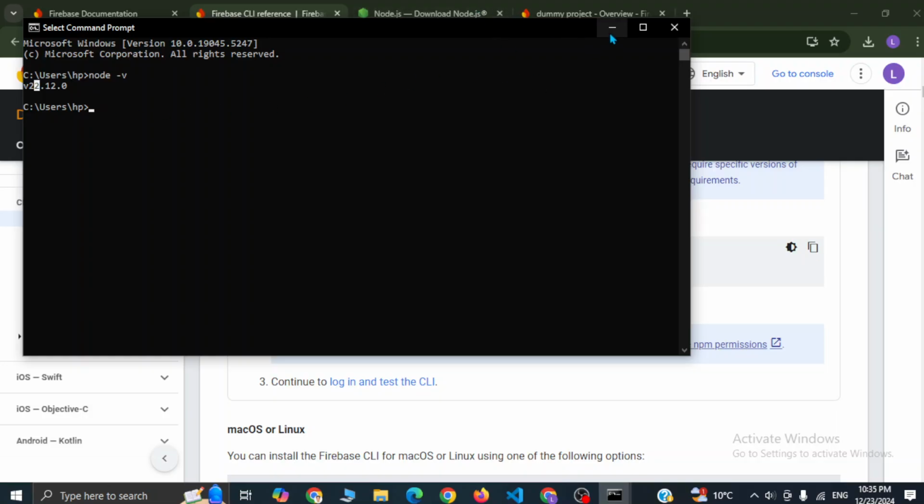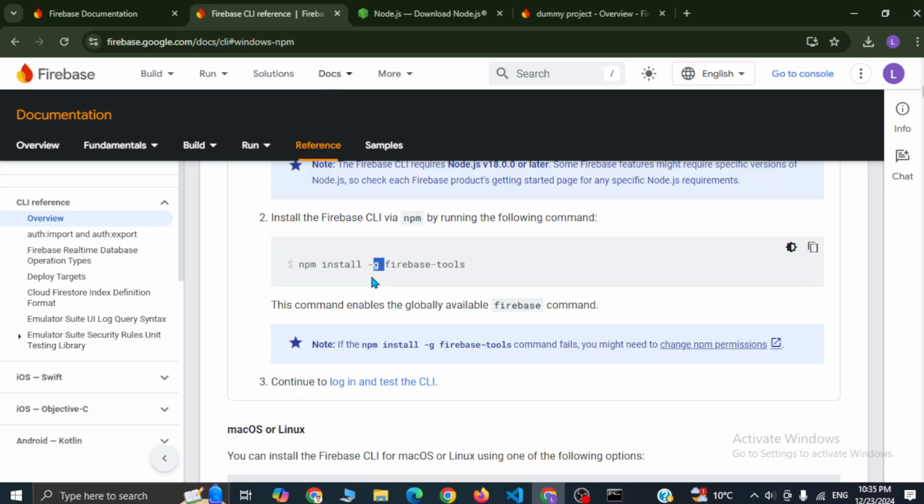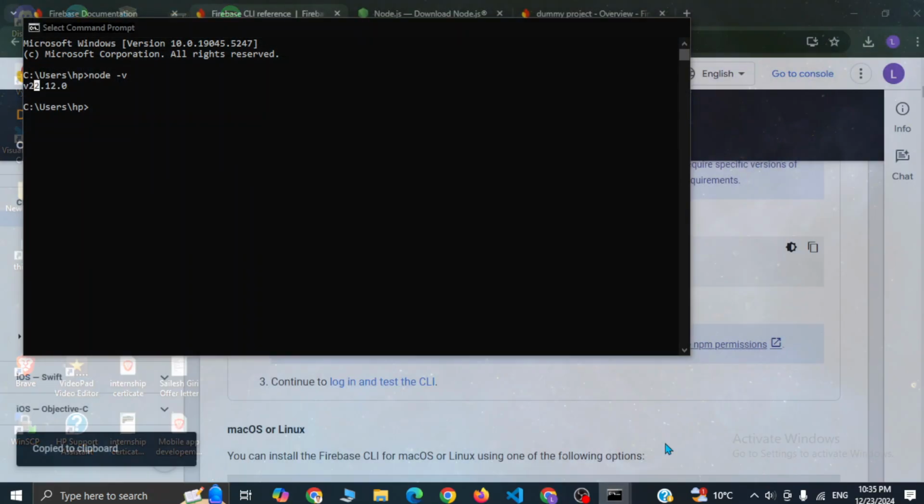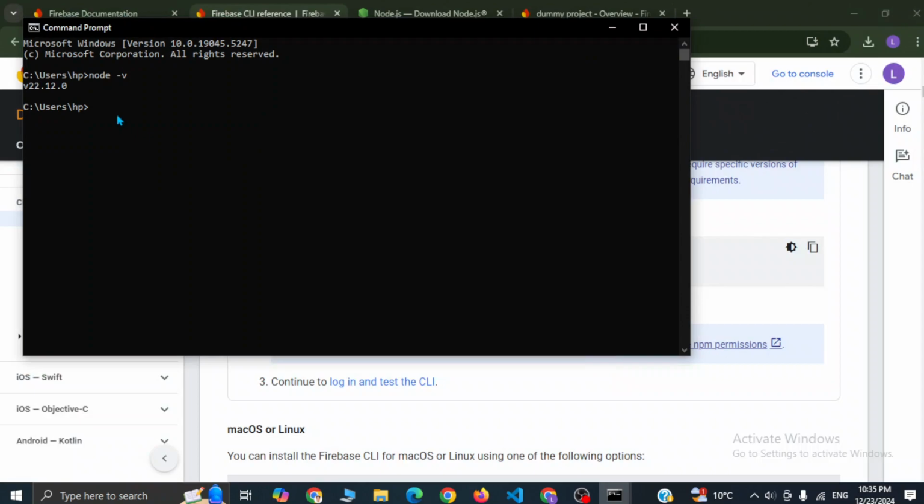Now let's follow the steps shown here to install Firebase CLI. Simply copy this command and paste it here in the terminal.